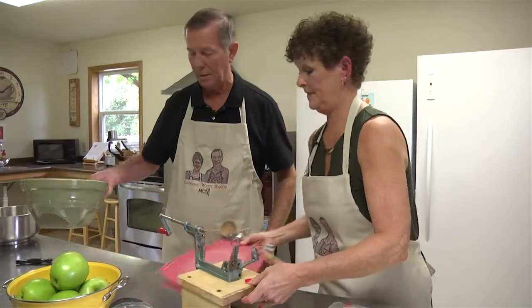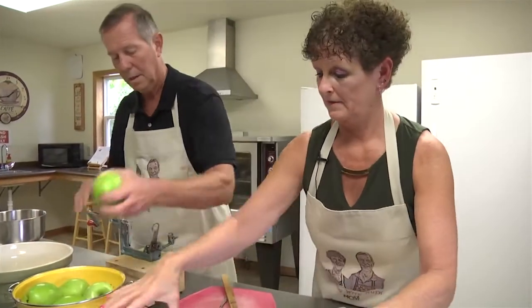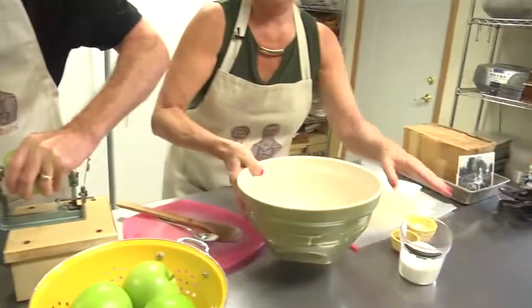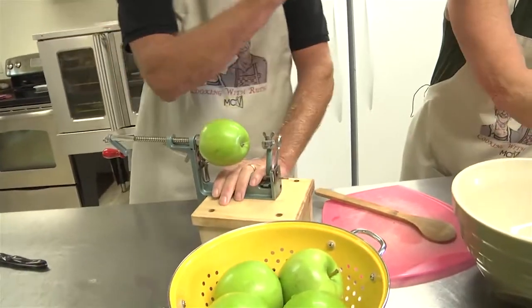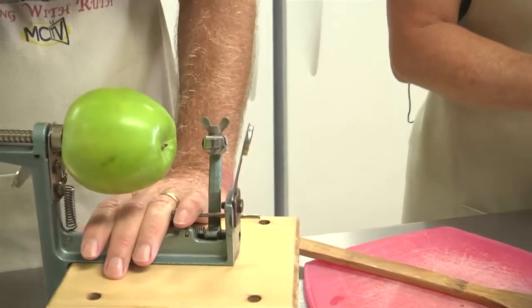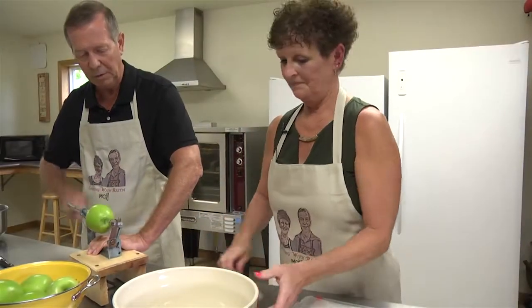All right. While you start doing the apples, then I will cut the apples. The difference between this tool and great-great-grandmother's tool is that one did not core it. That's just the peeler. This one does both.